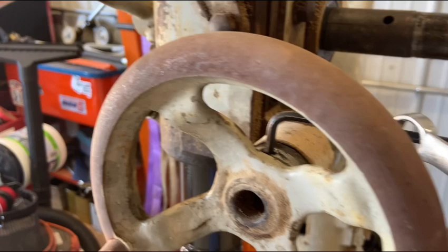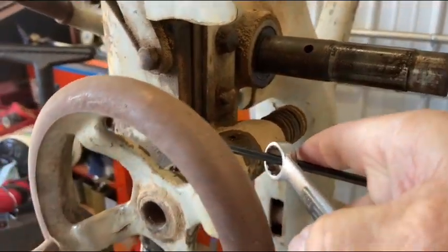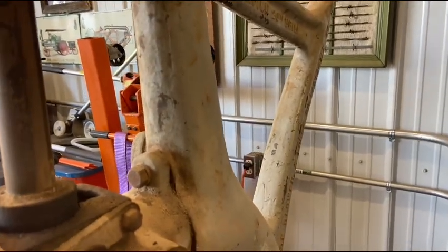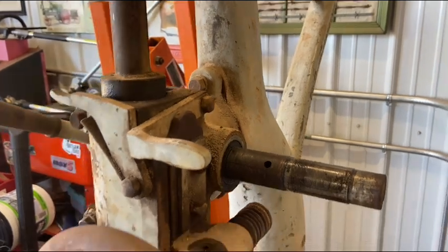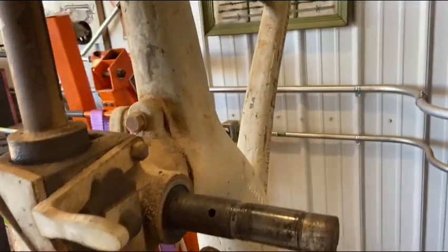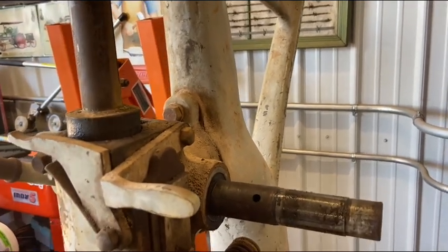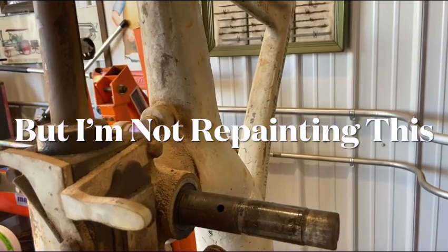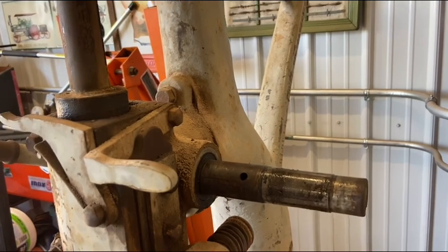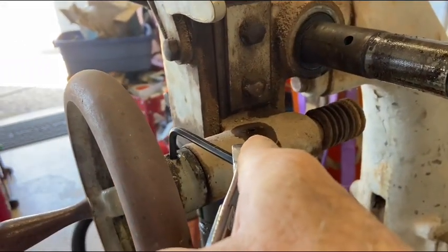In the first video in this series, I had a viewer caution about the high probability of all this paint containing lead. And I would agree wholeheartedly with that assessment. On this old stuff, I typically don't use a sander or a grinder. I'll use a commercial stripper like Citrus Strip to remove old paint like this, just for that reason. Let's see if I can break this set screw loose.